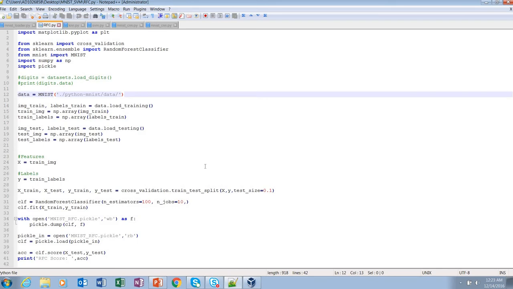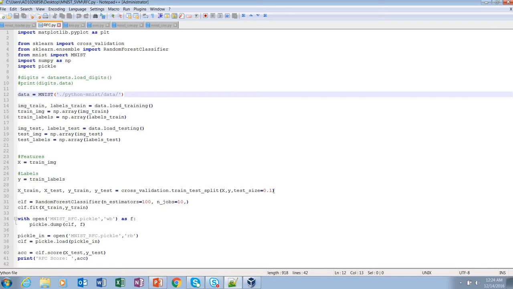Now first of all, to train my own classifier, I have used a function from scikit-learn, cross validation, which does the train-test split. Cross validation is basically a module which has a function defined for splitting the data into training and testing sets. Here I input the training data and the training labels, and then the test size, which is basically what percentage of the whole data you want to test your trained classifier on.